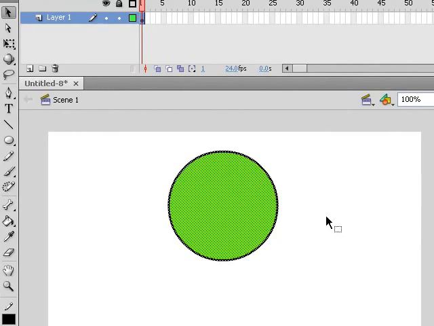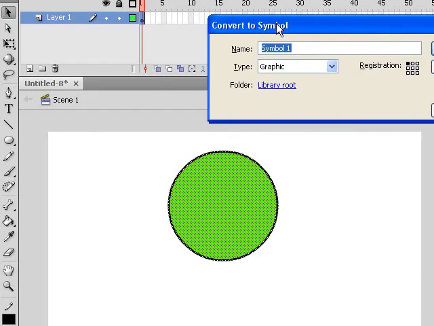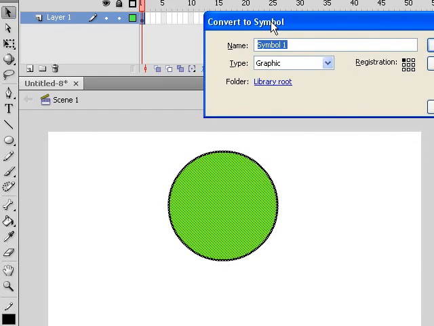because you've got those dotted lines. If you didn't want to do that, all you need to do is double left click on it. Again, that will make a selection. Now the way to get into the symbol dialog box, the shortcut key is F8, and you'll notice it comes up as Convert to Symbol.